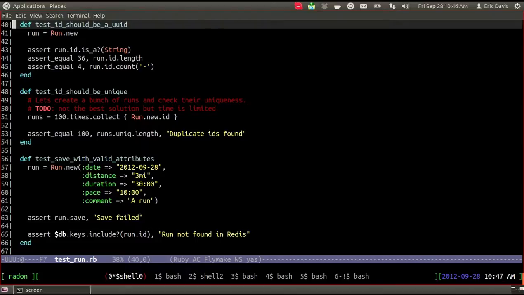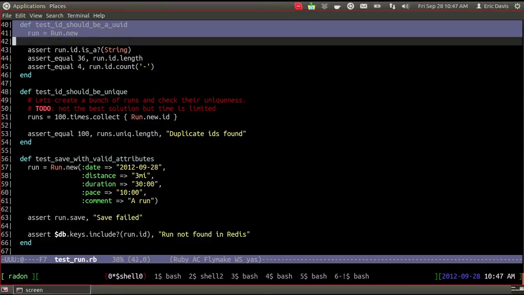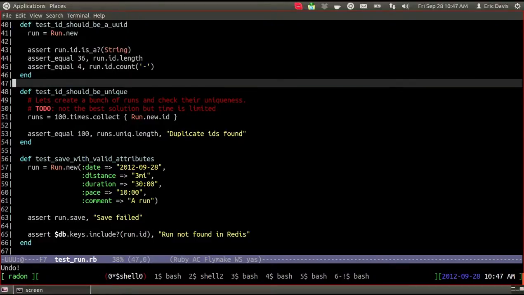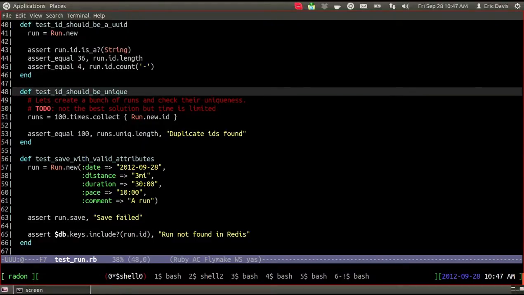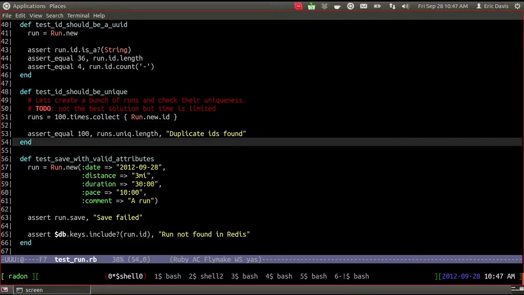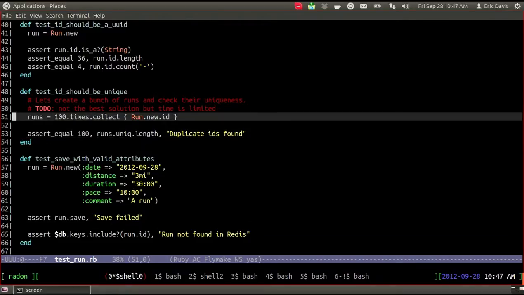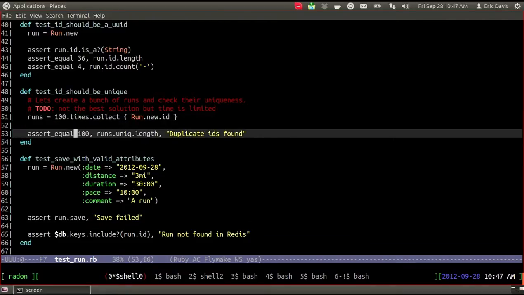That's pretty simple. So basically this test is just making sure there's a UUID, and then I have a pretty ad hoc test just for my own knowledge to make sure the UUIDs are getting generated uniquely. It's basically brute force: making 100 of them, pulling them out, running unique on it, and then checking the length. If there's duplicates, unique is going to get rid of the duplicates, and you'd end up with 90 or 99 records. So this is basically making sure there's 100 unique records when I generate 100. Like I said, very general, and I actually just used this to see that it worked.